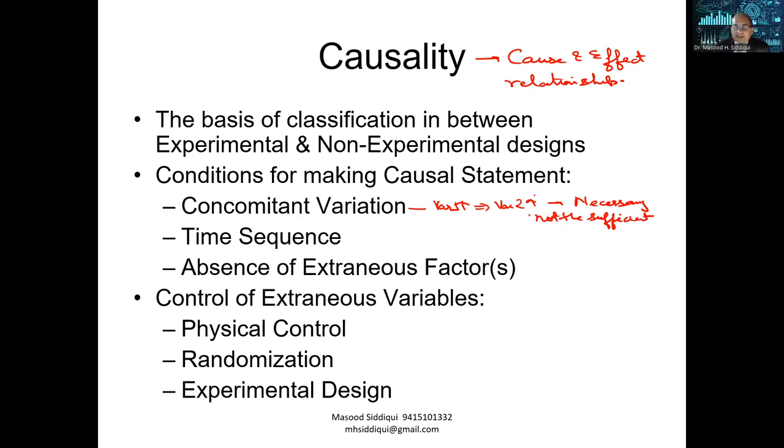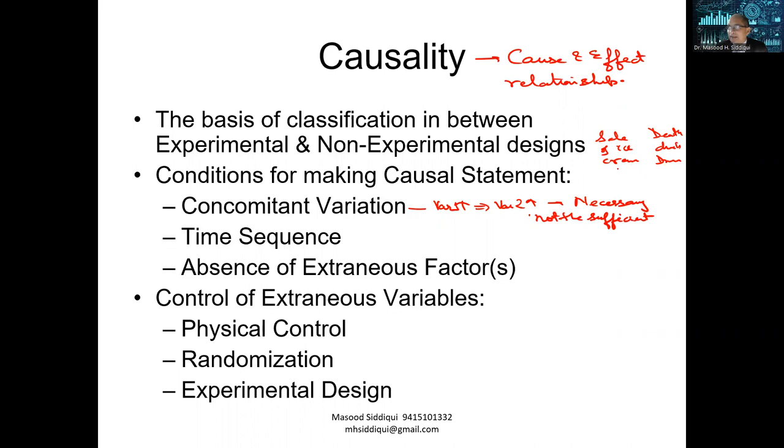Let us take an example. Suppose as per the data, it has been observed that there is a strong correlation between sale of ice cream and death because of drowning. In the period where the sales of ice cream are high, death because of drowning is also high. So they give the impression of concomitant variation. When the sales of ice cream are low, the deaths would also be low. So they show the concomitant variation.